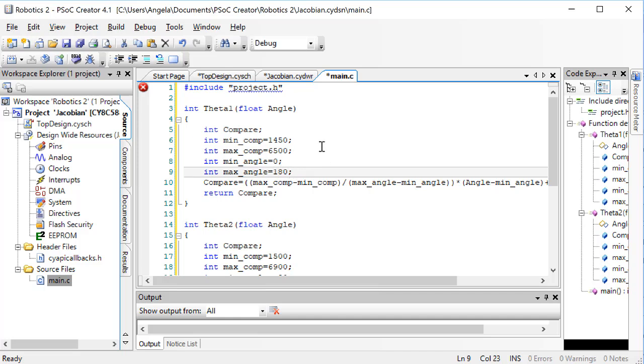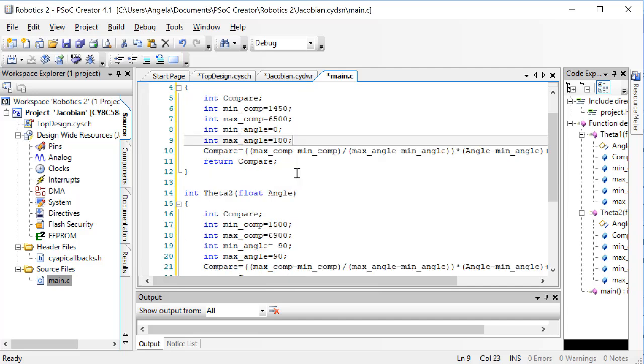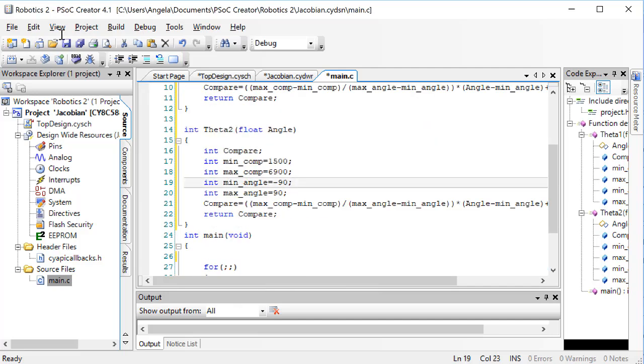Right now we have it set up so that the minimum angle of servo 1 is 0 degrees and the maximum angle of servo 1 is 180. And the minimum angle of servo 2 is -90 and the max angle is +90. For now, I want to change this.